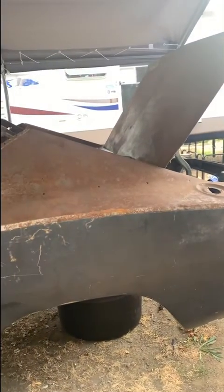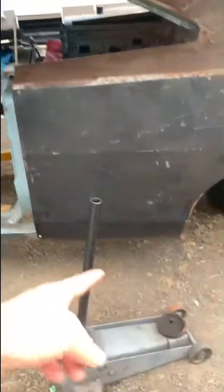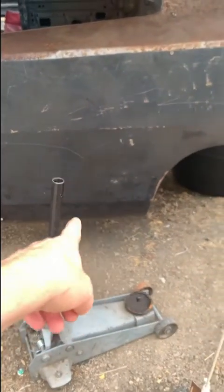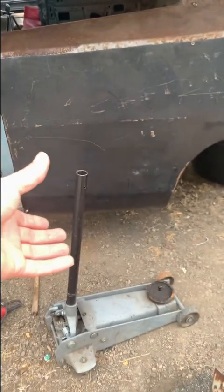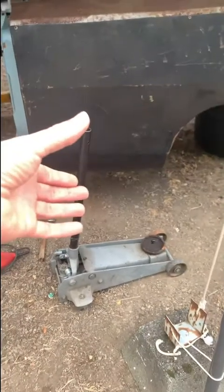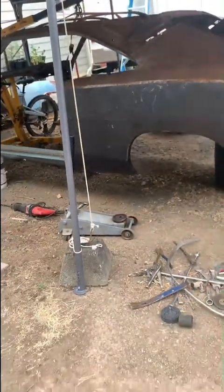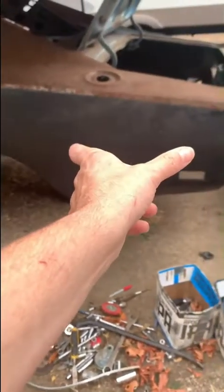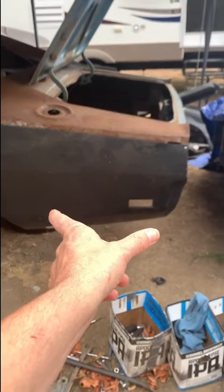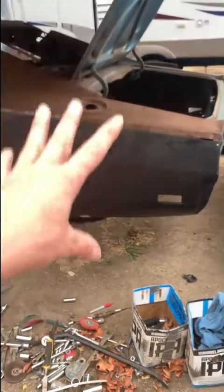One of the things I was wanting to do, but I'd have to remove the gas tank, I was wanting to cut some holes right here in front of the fenders and put my muffler, one on either side, the chrome tip mufflers that come out the side in front of the back wheels. But to do that, I'd have to move it, so it makes sense to exit the muffler there.